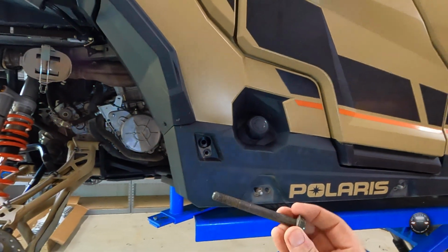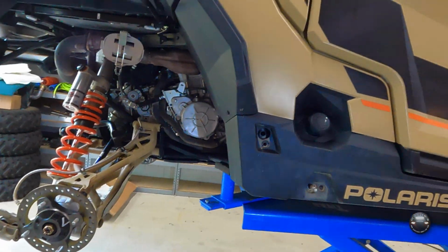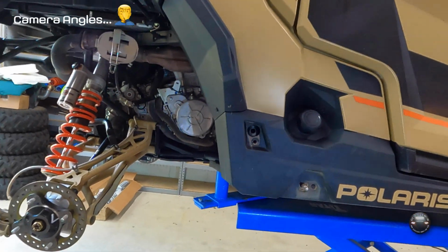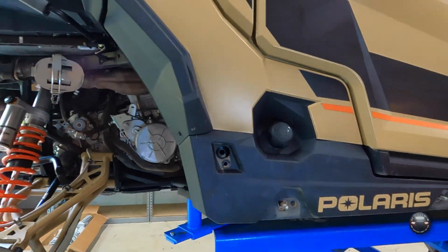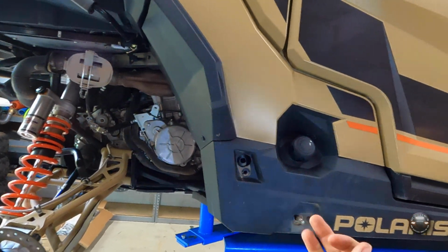All right, so what I did is, this is a bolt. This is a RZR bolt. It came out of a RZR. I don't know when or where, but I do know that. It's about 3 3/4 inches long from the bottom of this flange. It just fit my purpose, is the reason I'm using it. It was in my pile of RZR bolts. It's pretty much the right diameter I was looking for, the right length.